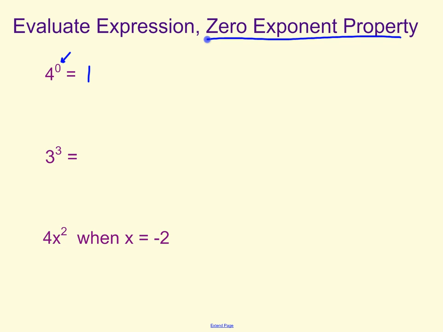I could take a base of 42, raise it to the 0 power, because of that 0 exponent, it's going to equal 1. I could take a negative base. I could do negative 4 raised to the 0 power. Because it's being raised to the 0 power, it equals 1. I could take a really big number, 2,475 raised to the 0 power. Again, whatever these bases are, it doesn't matter. If it's raised to the 0 power, it equals 1.